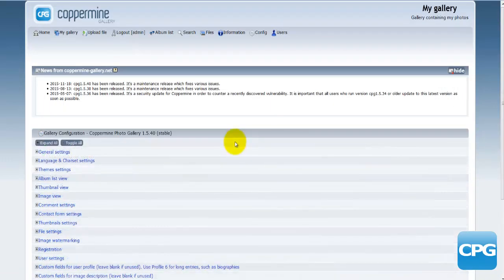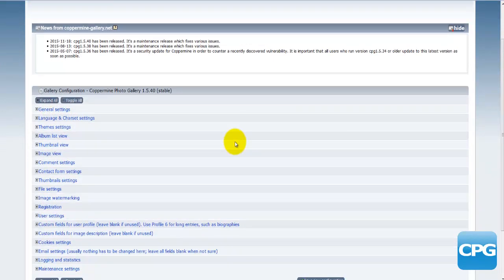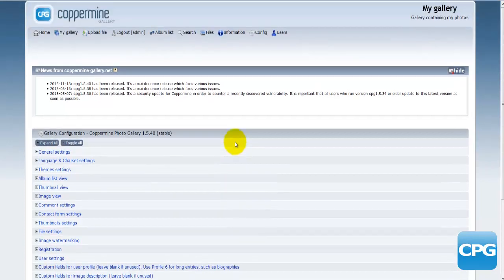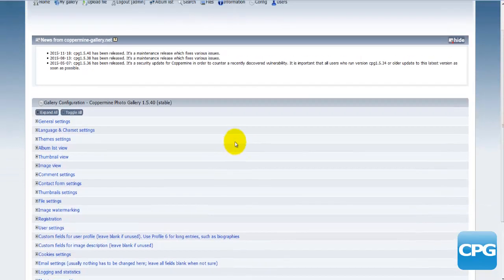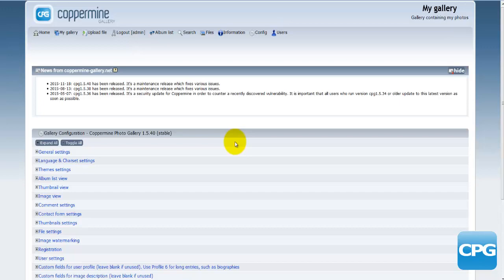And that's basically the basic configuration that you have to go through in order to set the Coppermine Photo Gallery before you actually go into adding images and before you actually go into customizing your online Coppermine Photo Gallery. You will have to come here and set all of these settings according to your needs and according to your preferences.